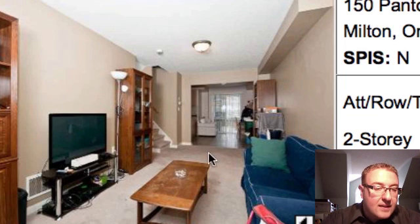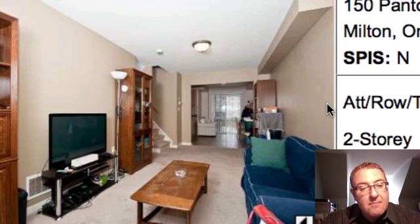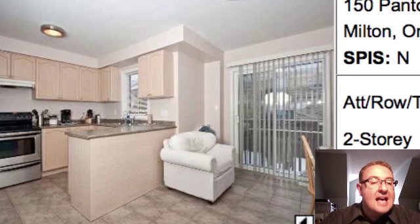They could have taken a few things out, but essentially what you have is this main floor. Walk into the kitchen, and then just around the bend here on the right-hand side, you're going to see the rest of the kitchen. So there it is there. And it looks pretty good too. I mean, again, that white hood fan throws the whole mix off. If you ever see it in person, you know what I mean. And they've kind of got a chair floating in the middle of nowhere. Then there's a table over to the side.